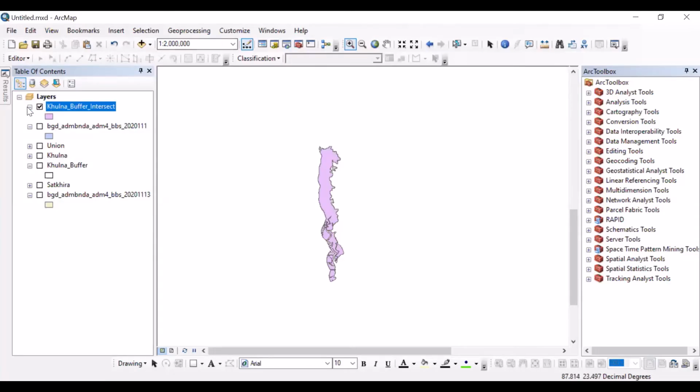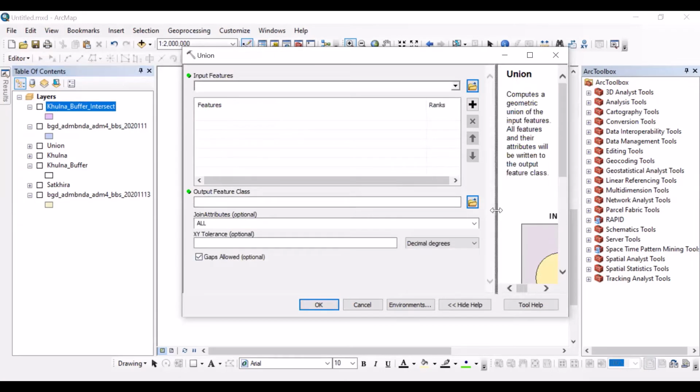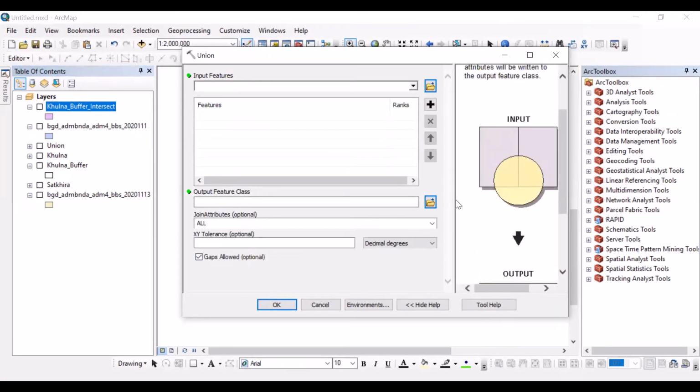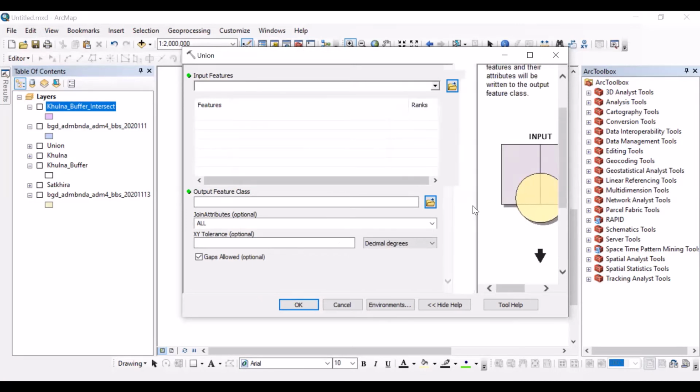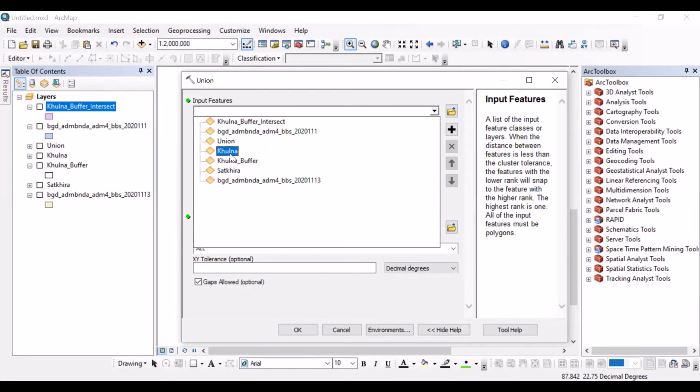Now we would like to use the union tool. The union tool is used to union all of the shapefiles. For this we will use Khulna and Satkhira to union these two shapefiles, Khulna and Satkhira.